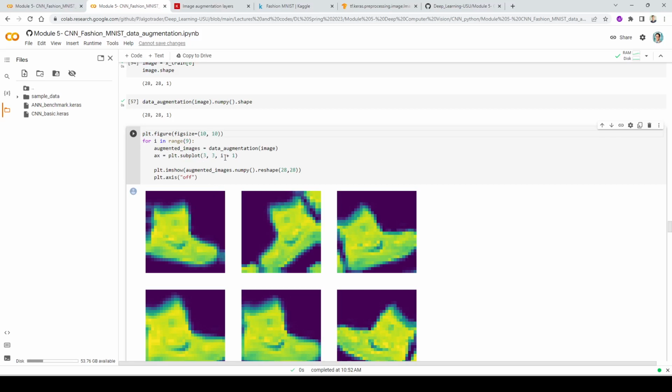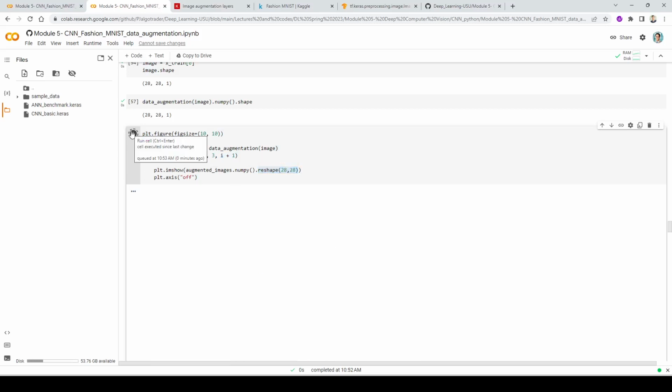So imshow, augmented images, and then NumPy reshape 28 by 28. Again, you don't need to pass this reshape here, but I think it's a good exercise to keep in mind what the input of imshow should be. So you can go ahead and do that.